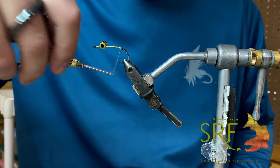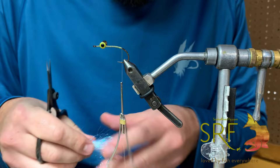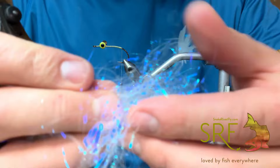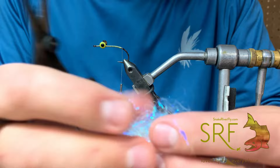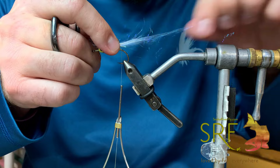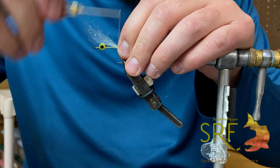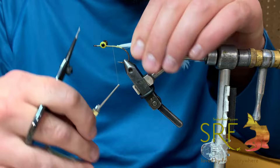We're going to lay a thread base down and build a dubbing belly, stacking some of our solar flare. This is in the UV blue color — what we use in that balanced perch. It kind of turns yellowish, really cool. It gives it that cool translucent minnow belly. This stuff is pretty long at full length, so we're going to come through and stack it a few times so it all gets lined up, then cut it right down the middle of my scissors, 50-50. We'll stack it one more time to clean up the flat edges. Now we're going to take a small pinch of this, tie it in at the 50-50 point, then wrap up about a quarter of the way up the shank, fold it back, tie it down, and move our way up to the midpoint on the shank.